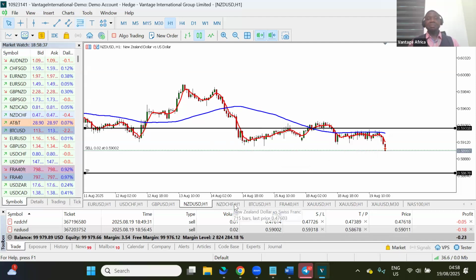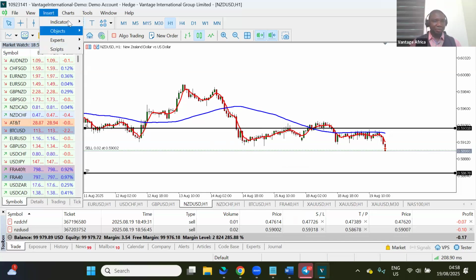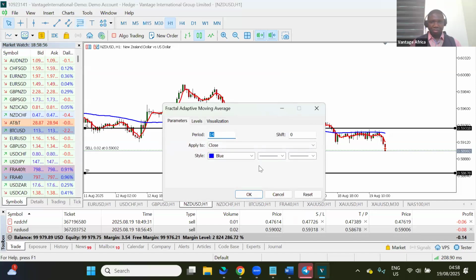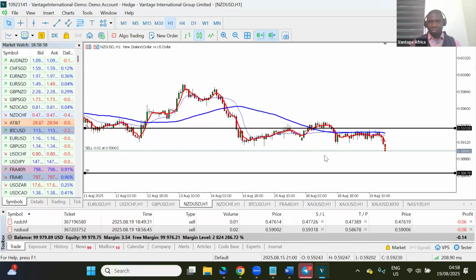And then you can have as many indicators as you want on the chart. You can decide, I want to add fractal. I want to add whatever you want to add. Let's say we want to add something else. Let's try and add something else. Okay. This is not there.